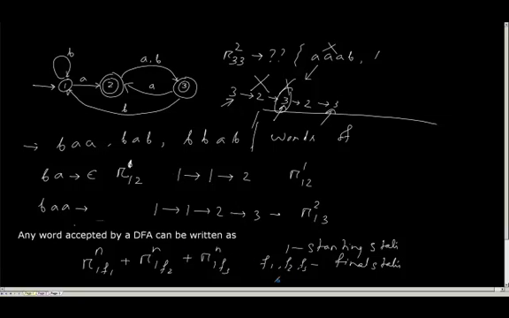And what is this N? N is the total number of states. So at the worst case, what can happen? At the worst case, for accepting a word, the FSM can cover all the states. All the N states. And reach at one of the final states F1, F2, F3.